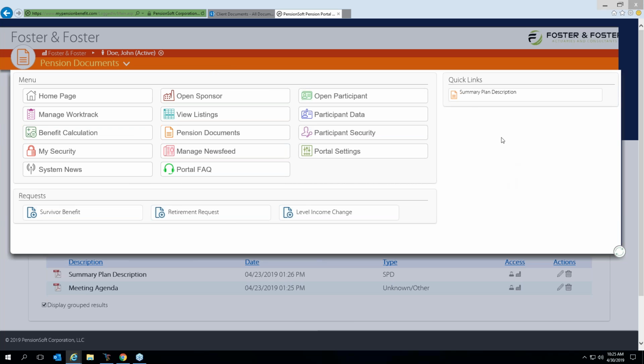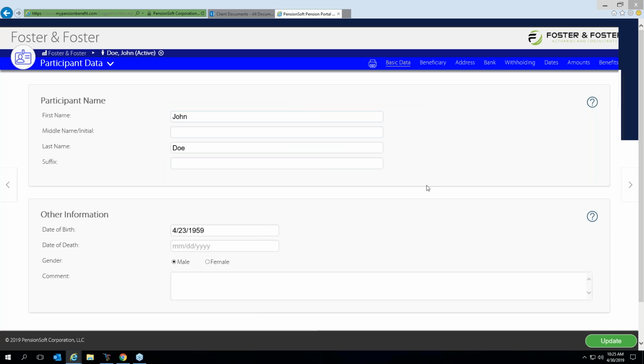So just another thing to point out here is the quick links. If there are forms or documents that are currently used frequently by the members or by the administrators, we can add that here to make it really easy to get to those forms. We also have various data items stored for each member, and as I'm going through this, keep in mind that we will set up each of these data items to enable different people to view or edit these.